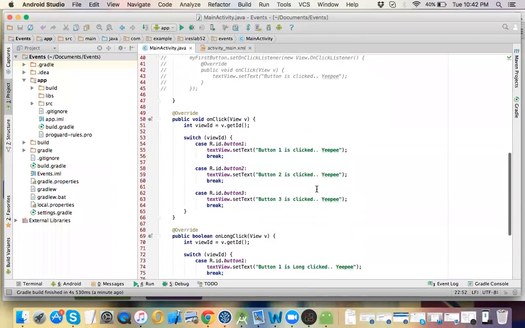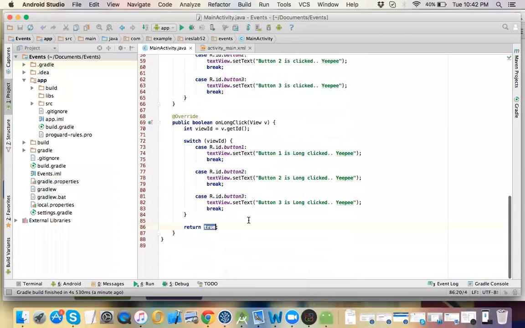And on touch listener is also going to return true or false, because whenever you touch any view, right? So the first event is a touch listener, because whenever you touch a component, this is the first event. So you have to return true or false here, because if you consume the event on a touch, then it's not going to pass to the click and long click listener, right? So you have to pass it true if you want to consume it there.